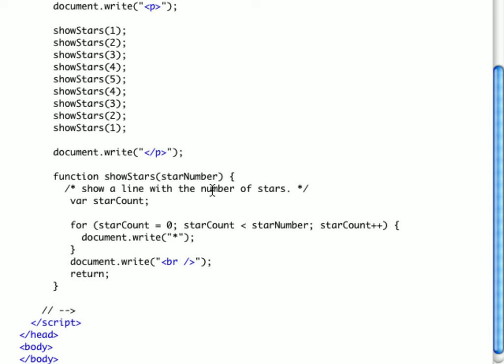Then what's this next piece? What do we call that? That's right, it gives us when to end it, it lets us know when to end. We call this the condition. Okay? And so as long as star count is less than star number, go ahead and execute this for loop.